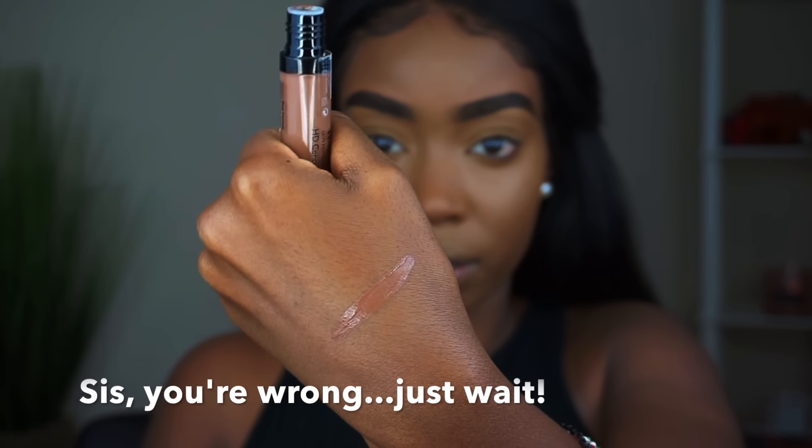I did request they send me a concealer to contour, and I wasn't sure it was going to make a difference on my skin tone — but it's doing something! Sister Cosmetics with the plot twist! There's a clear indication of product on my face and it's blending beautifully. It's actually going to be one of my favorite contour shades because it's not red at all — it's cool-toned. I actually love it. This is like my perfect shade.